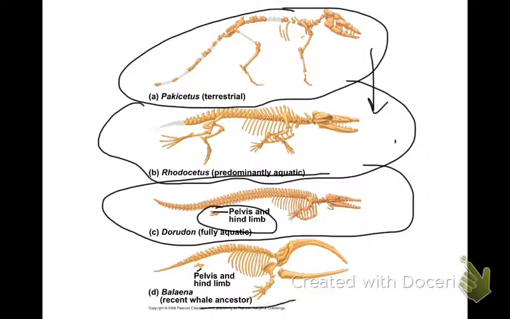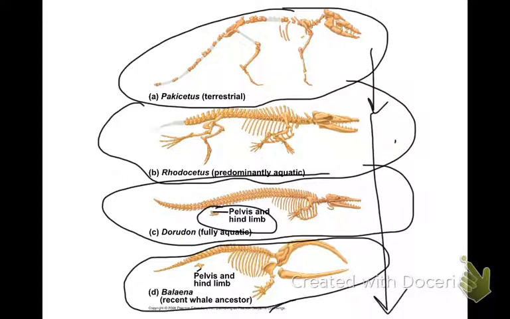And you can see the most recent whale ancestor, Balaena, which is completely aquatic. Okay, and this is what is related to your whale. So you can find out who was this whale's forefathers or ancestors, and you can put them all in pictures. This was this many million years ago, this is younger, and this is between these. So you arrange it by looking at their bone formations and the modifications that have evolved over a period of time.